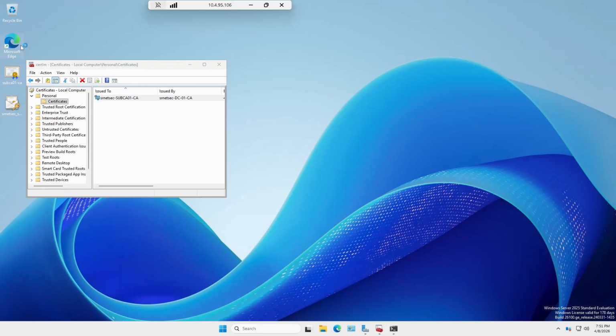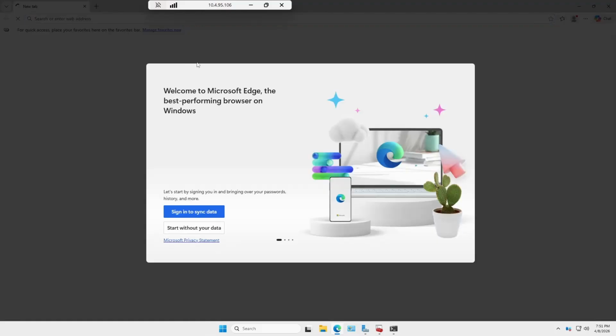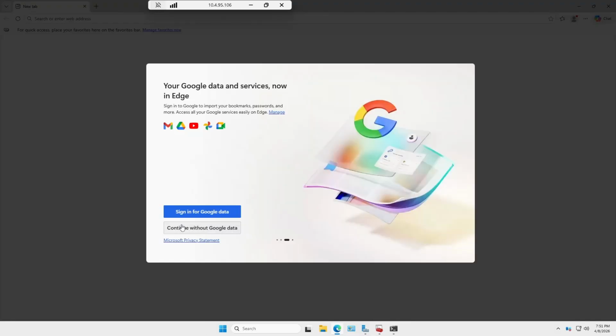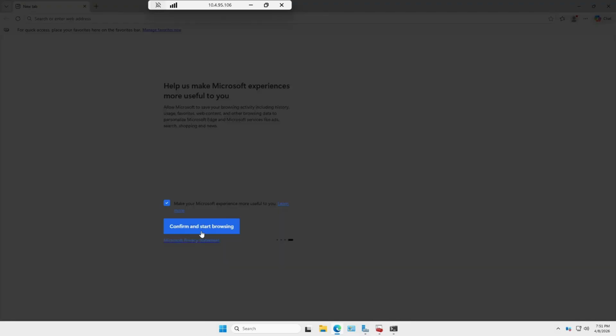So now what we'll do is we can just open the FortiGate from here. I should have access to it from here. All right.